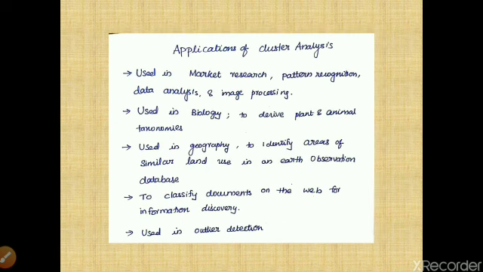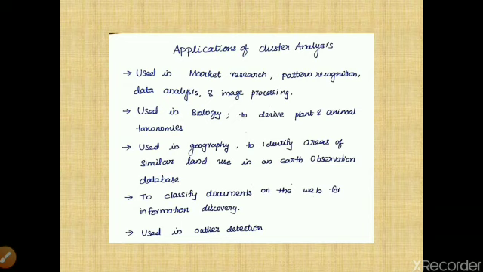Next is what are the main applications of clustering. Clustering analysis is used in a wide variety of applications. It is used for market research, pattern recognition, data analysis, image processing and so on. In market research, a retailer or a corporate businessman, while doing business, may know what set of items a given age group is buying. By clustering that, he gets a clear idea or clear pattern about the market trend.